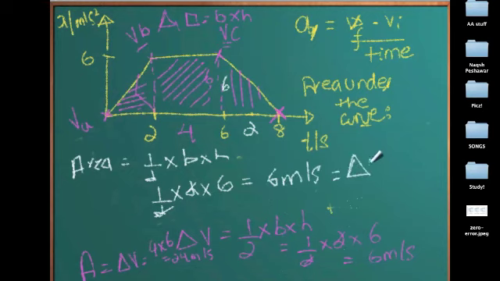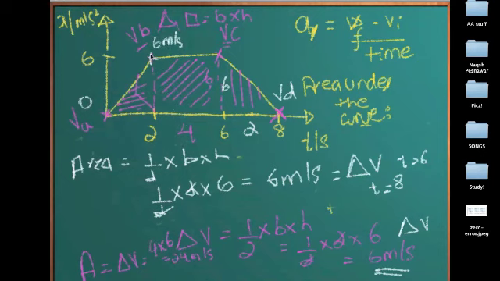The change in velocity between the points, let's say this is point D, between the time interval t equals 6 and t equals 8, the change in velocity between these two points would be 6 meters per second. For example, we have all the calculations here. Let's say the velocity initially was 0 meters per second. We just calculated the first area, which was 6 meters per second, which means the change in velocity during this interval was 6 meters per second. So by this point, the velocity would increase to 0 plus 6 meters per second. The velocity at this point would be 6 meters per second.